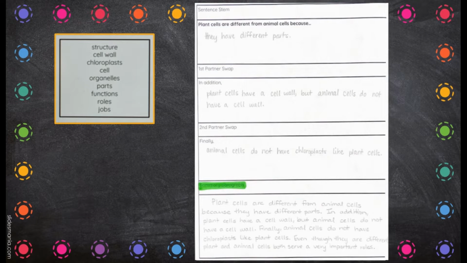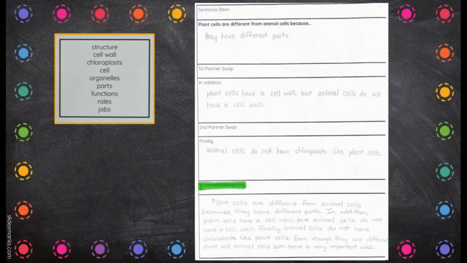The final step in the roving paragraph strategy is to have the students return to their seats and use the responses that they have collected to write a summary. Your English language learners will benefit greatly from the discussion and response sharing that has already taken place, as well as the word bank that has been provided.